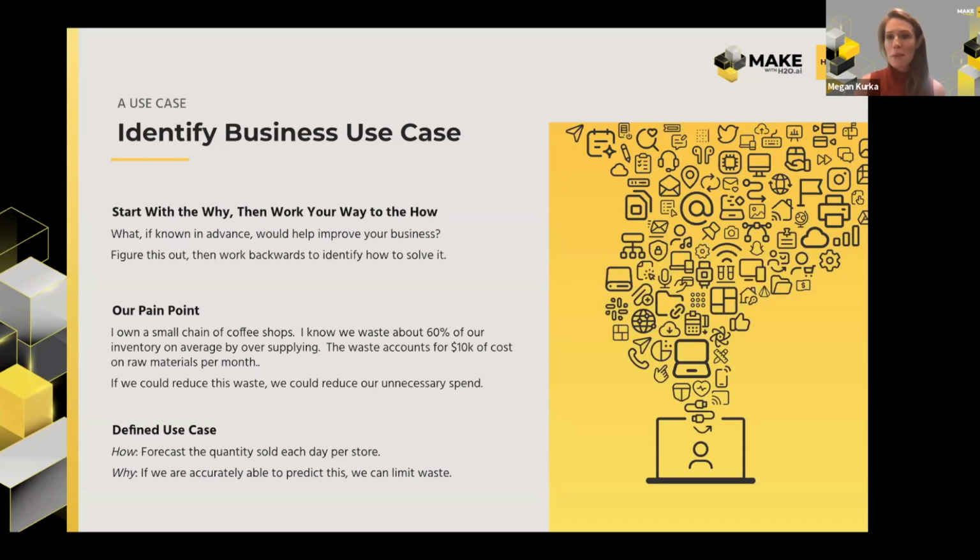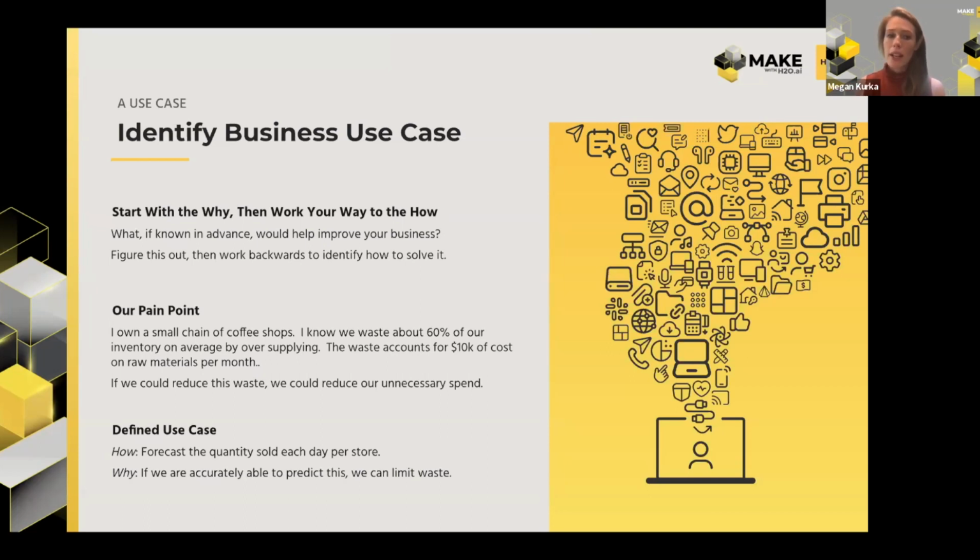So I've identified this first step, which is the business use case, and that's really the most important. And if you can put dollar values around that, that's even better. But I figured out this is what my issue is. Now, how do I solve that issue? So we're going to work backwards.